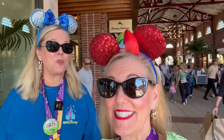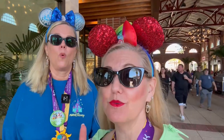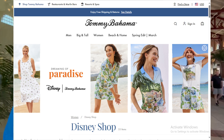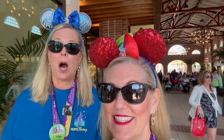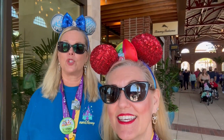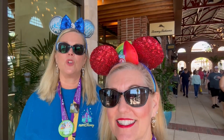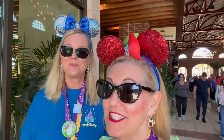Hey, it's Take 10 with Shane and Michelle, and we're shopping. One of our favorite places — Disney Springs, Tommy Bahama. And guess what dropped? New Disney merchandise. We got an alert. Shane got an email that the new merch was in. Plug for our review of Tommy Bahama — about last year we were here, and we reviewed it. We're here to check out what's new, especially in the Disney merchandise. We love Disney Tommy Bahama, so let's go check it out.